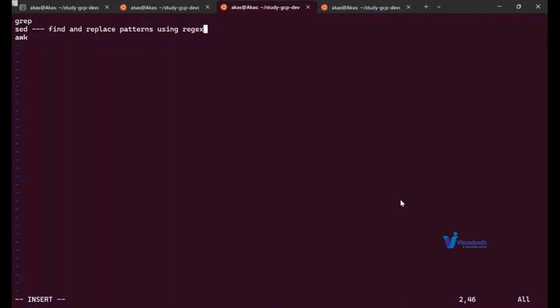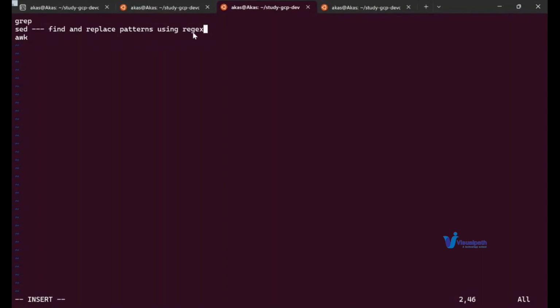So find means find a particular word or text, and then substitute or replace it with your desired value. On what to do this? Let's say on a pattern, or on an object, or on a word, or on a line of a file using regex. What is regex? Regular expressions.